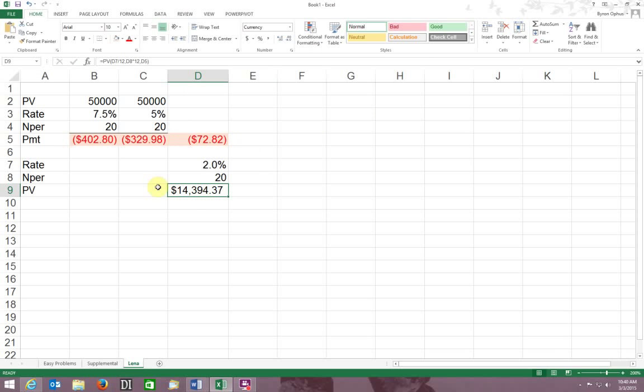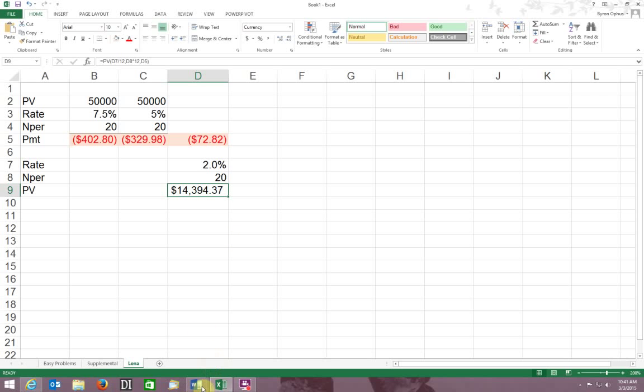So I can just plug that in. Ooh. So the present value of that $72.82 that I'm going to save for the next 20 years, basically the next 240 months, is $14,400. So that exceeds the $5,000 that I would pay in closing costs. I think that's a pretty good deal. It exceeds it substantially. If it exceeded it by $200-300, I might scratch my head and wonder if it's worth the time and effort. But that's pretty substantial. I think I'm going to go for that.